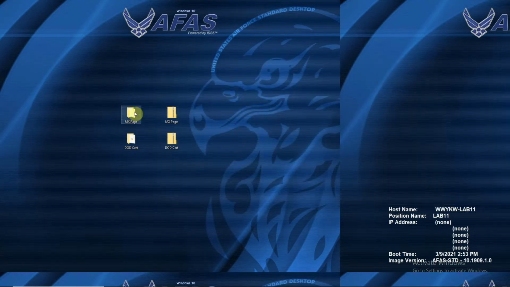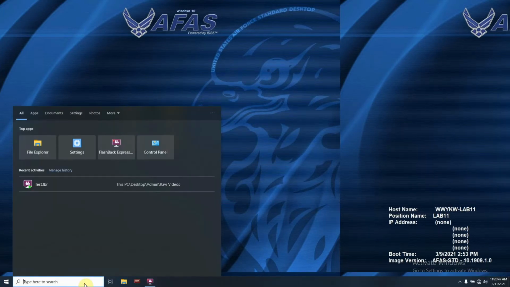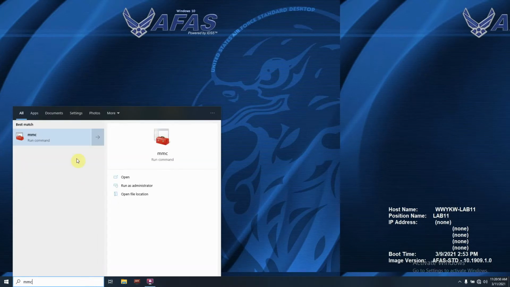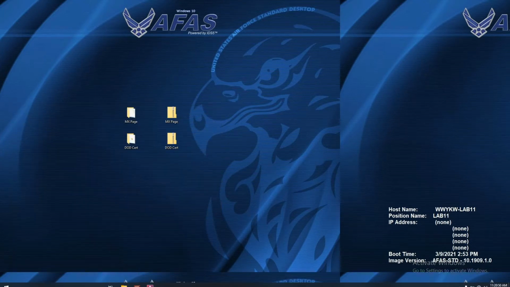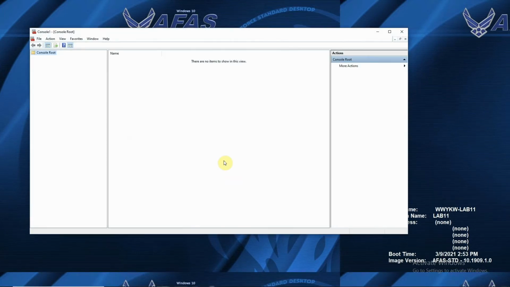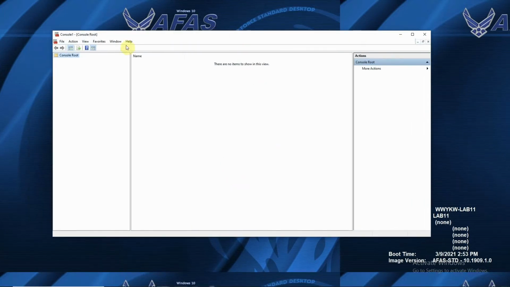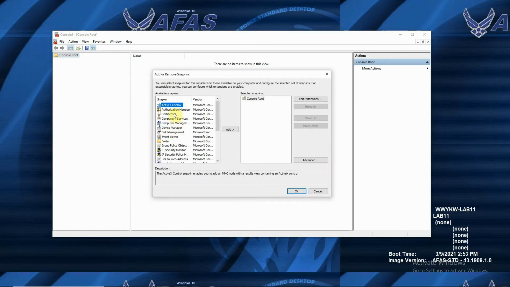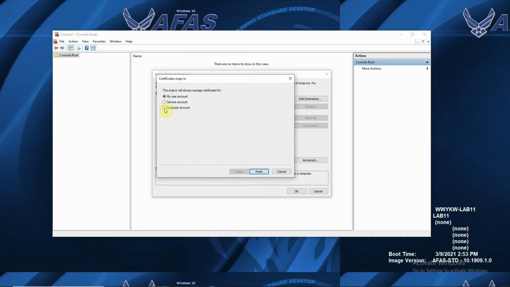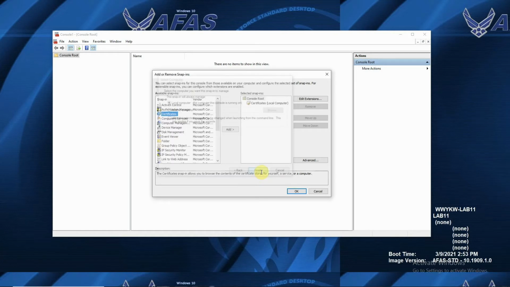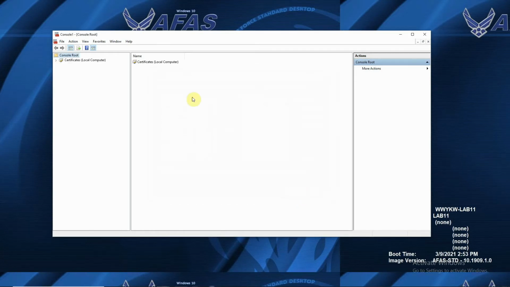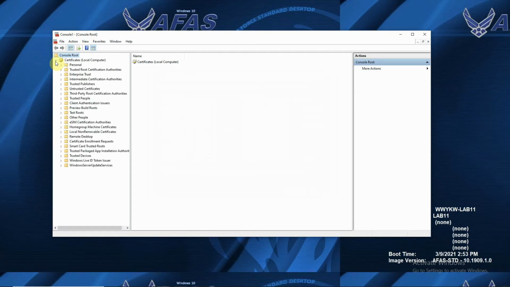Okay, so now we have the two folders and files that we need. First thing we're going to do, we're going to go down here and search for the MMC, Mike Charlie, and we're going to run that. Yes, we will allow it to make changes. Here's our MMC console. We're going to choose File, Add Remove Snap-in, double click Certificates, change this to Computer Account, Next, leave this on Local Computer, and Finish. Select OK. Select this arrow next to Certificates, the arrow next to Trusted Root Certification Authorities.